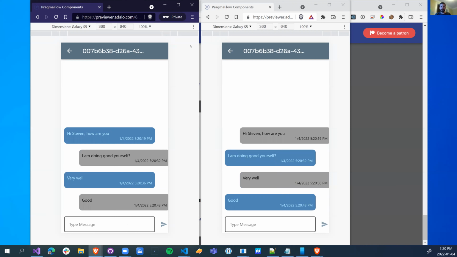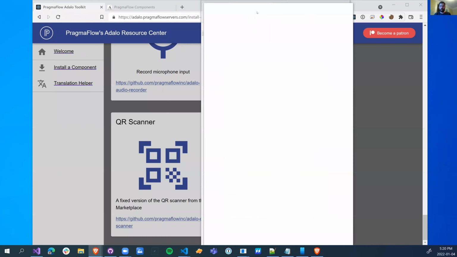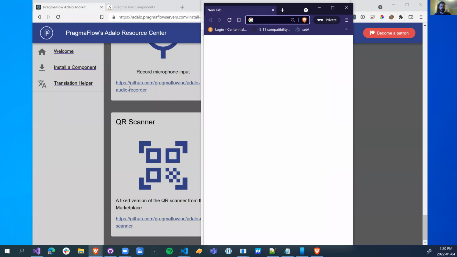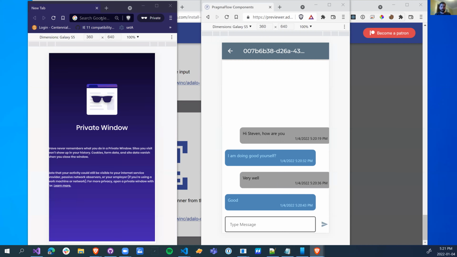And now what I'll do next is let's actually close this window. Let's open up a new window, go to our phone mode, go back to the site.